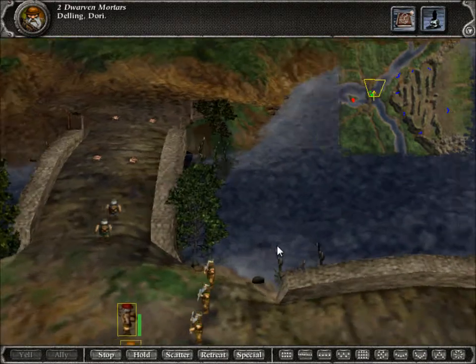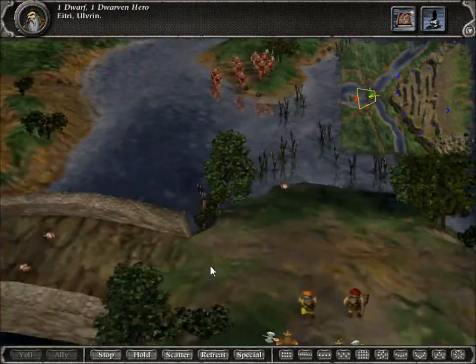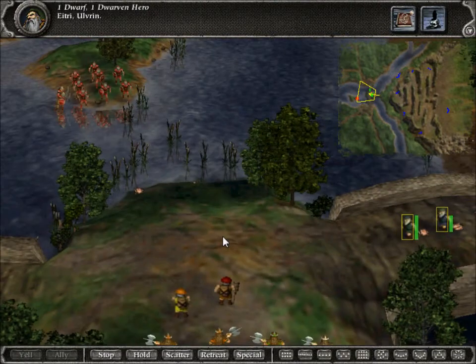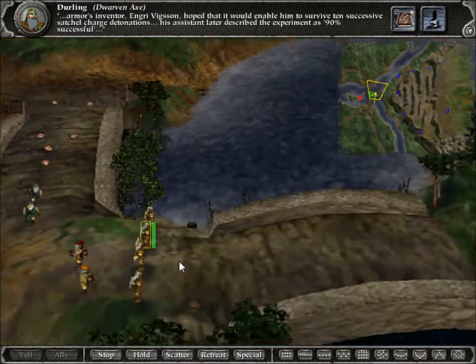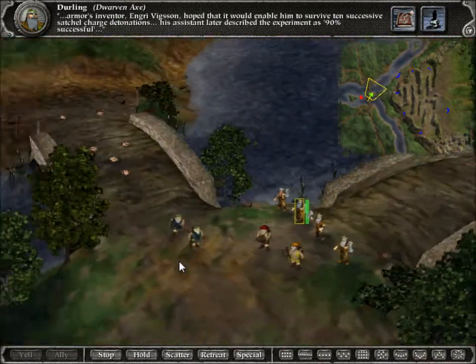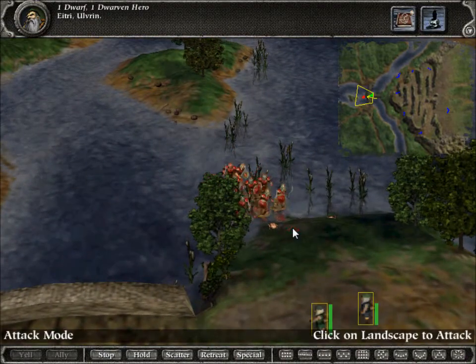We are given a lot of mortars. I mean a lot of mortars. This is not okay because the enemy is given a lot of Imperial Guard. Also, new unit, Dwarven Axers. Dwarven Axers are balls up worthless.